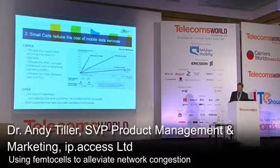So that's one of the drivers to introduce LTE, because, of course, it's cheaper to deliver data over LTE. But then again, customers will use more data over LTE because the experience is better, and you end up with the same problem again. So it's vitally important to make the cost of delivering data as cheap as possible using whatever techniques are available. And small cells are very good at this.